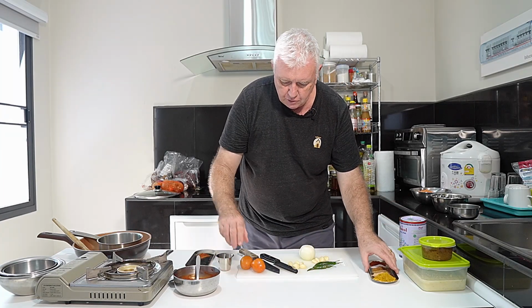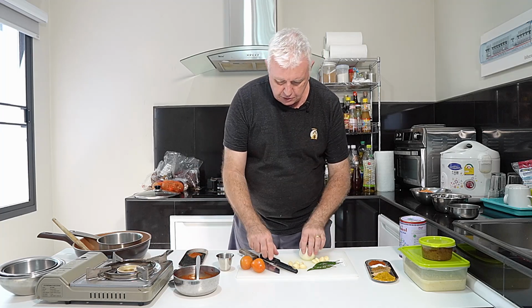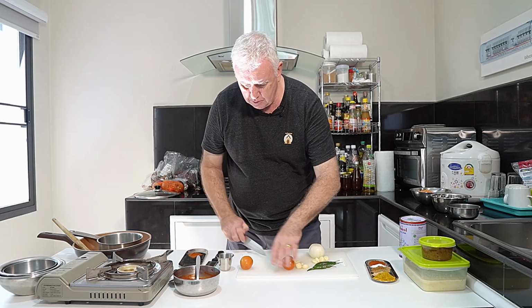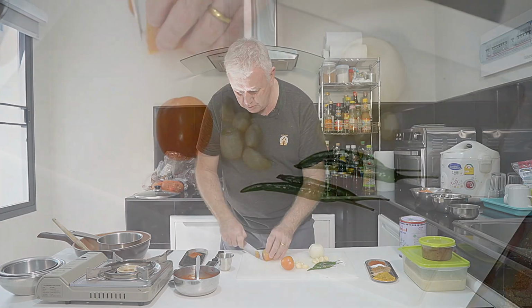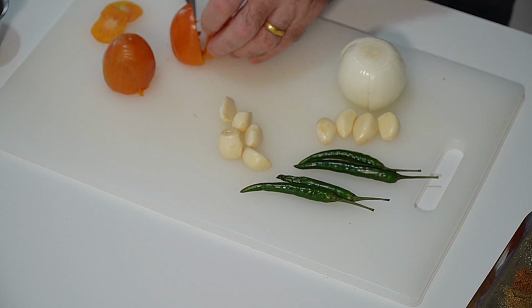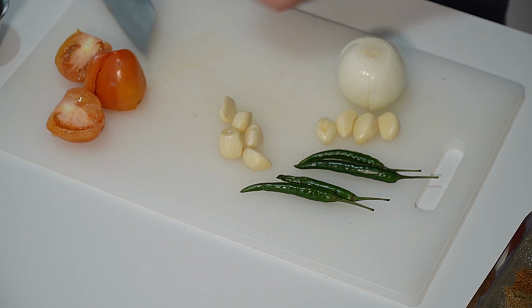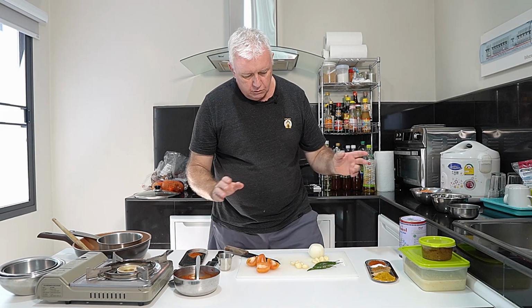But what we have to do, we have to prep a few ingredients. And what we're going to do is slice through the tomato. Just slice through that tomato. And we're going to go for a couple of halves actually. Now, the tomato is going to be dry fried. We're going to dry fry the tomato.